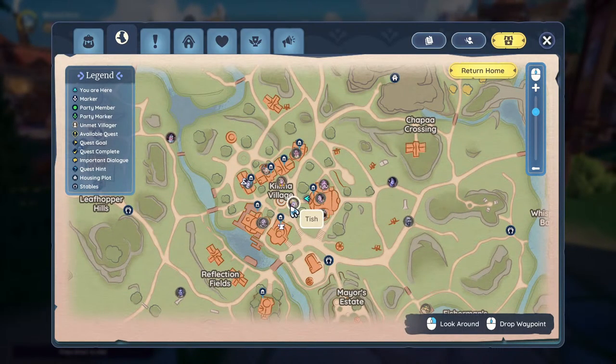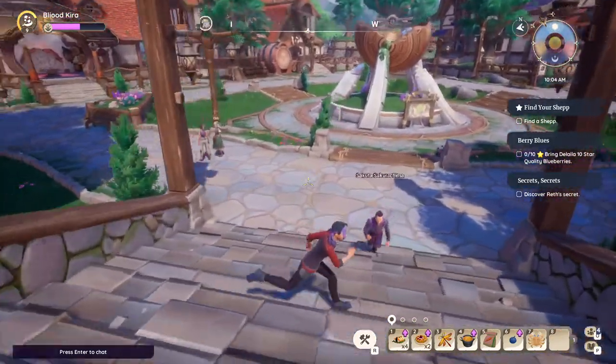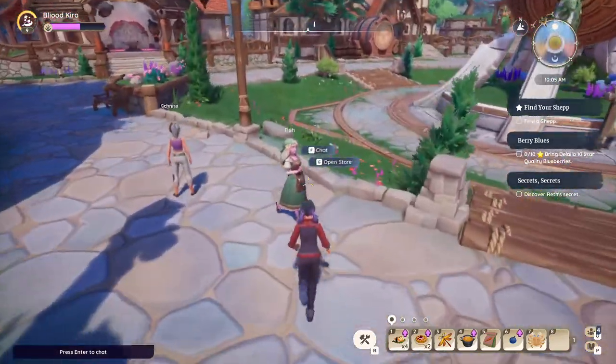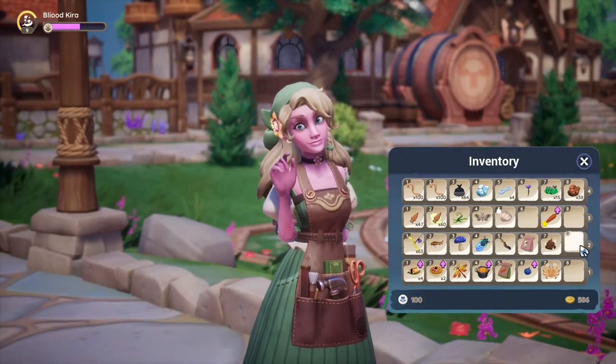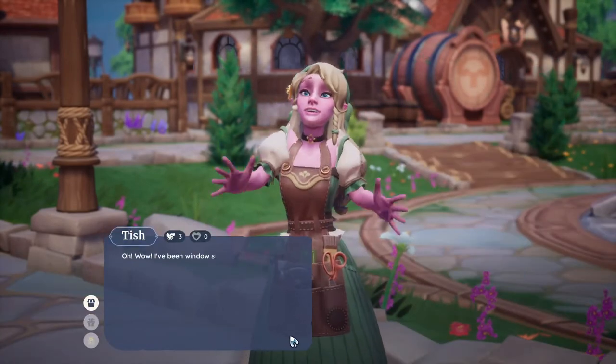My duties. Huh? Well, so there's Tish. I have a good feeling about today. I think I forgot to take her gift. Or she wanted a shell. Okay.